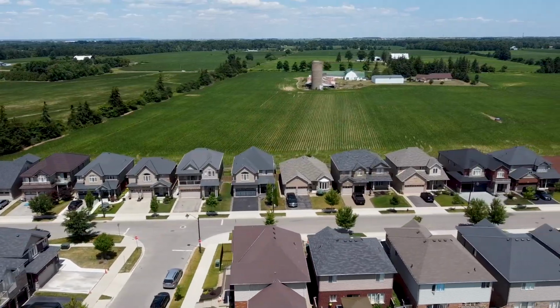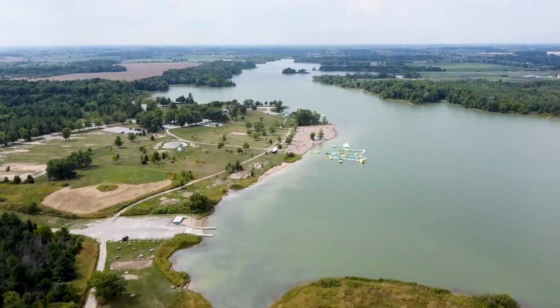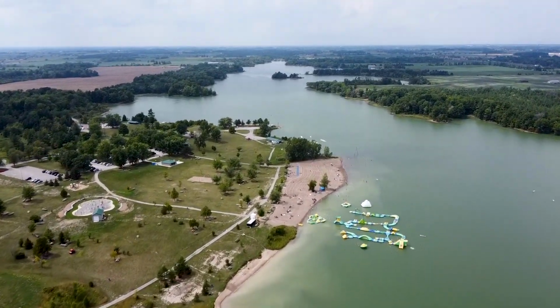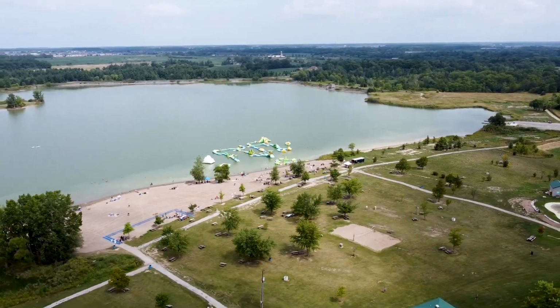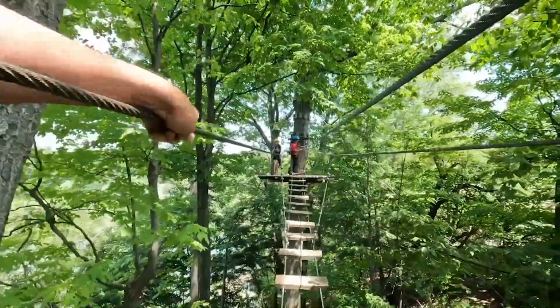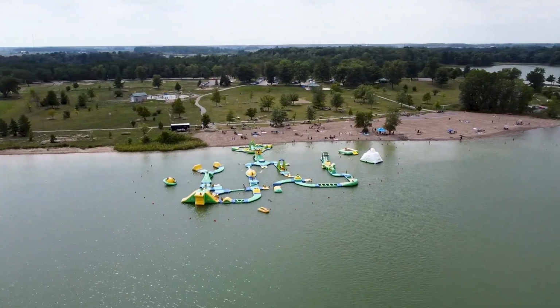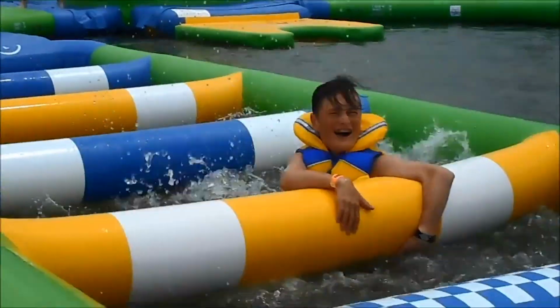But since you're out in the more rural part of Hamilton, you do have access to some of the best parks in Hamilton. In particular, you have Binbrook Conservation Area. And this is a great conservation area where, of course, you can do those traditional things like hike on those nature trails or canoe or go fishing, or you can take it up a level where you walk among the top of the trees with treetop trekking, and then you can zip line down to the ground to go enjoy the beach or the water through the Fun Splash Sport Park. It offers a wide variety of different platforms to explore, or you can go wakeboarding on the lake. So there's lots of different activities for you to do in this park on a summer day.